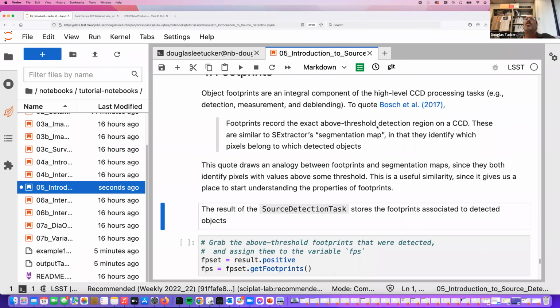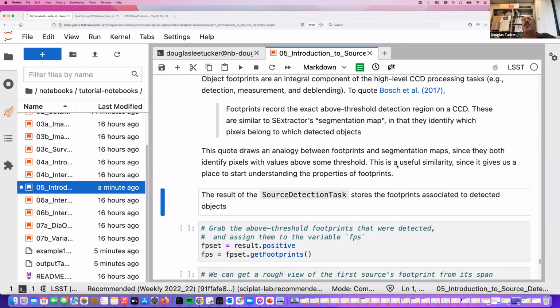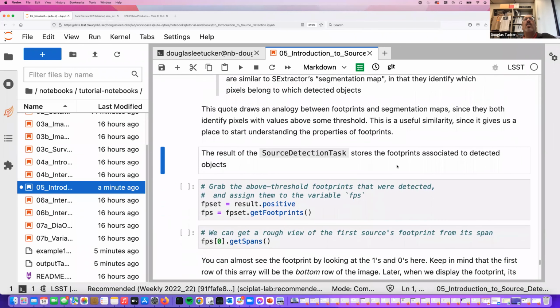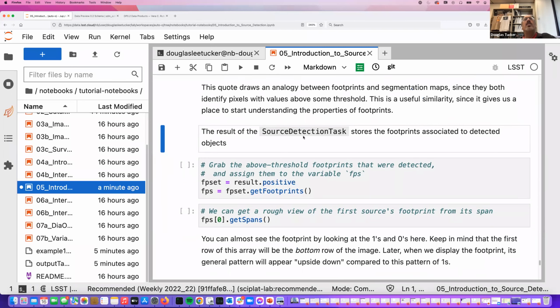To quote Bosch et al., footprints record the exact above-threshold detection region on a CCD. These are similar to SExtractor's segmentation map in that they identify which pixels belong to which detected objects.